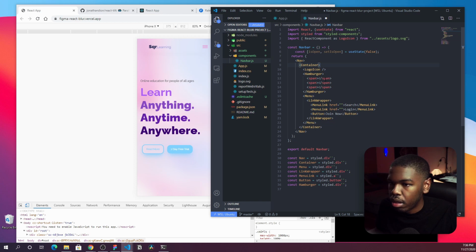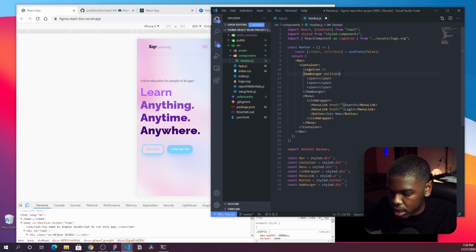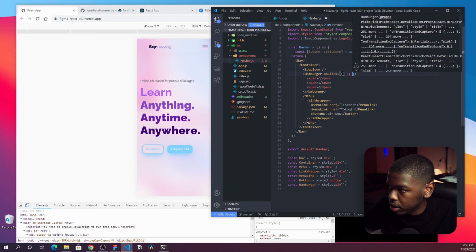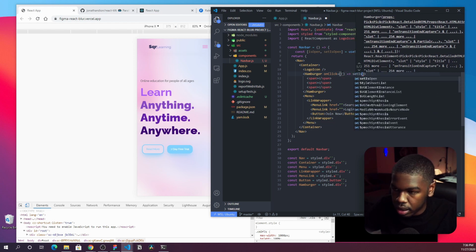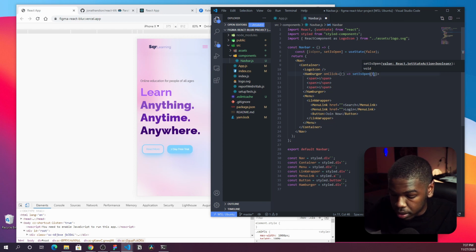All right. And we want our hamburger. When we click that, on click equals, let's do an arrow function, and we'll set is open to not is open. So we just want that to toggle it.